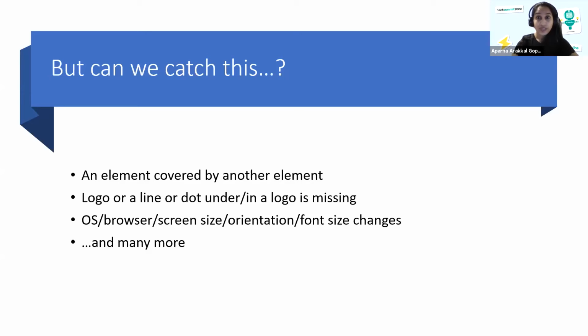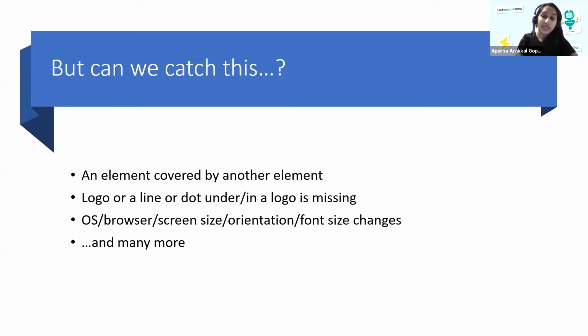And also, if we have 100 combinations of OS, browser, screen size, orientation, font size changes, how do we validate that? We end up writing thousands of lines of code, or maybe more than that, to cover that. And is that something feasible? No, right? I mean, we cannot guarantee that even if we write a lot of code, we are covering all the visual validations of it. And plus, if there is a daily release going on and things change repeatedly, how do we maintain it? So maintenance becomes sheer madness.